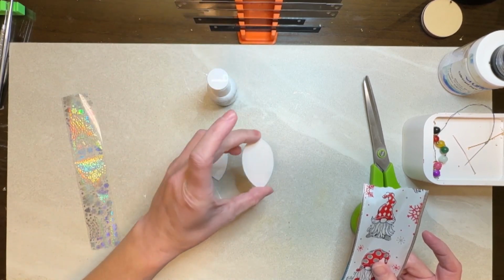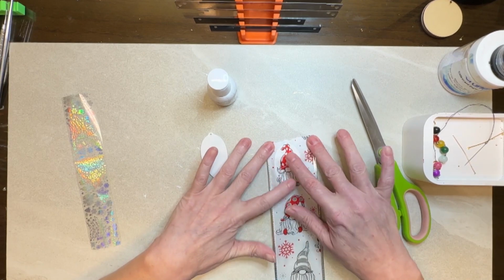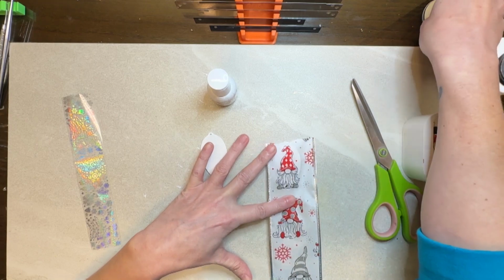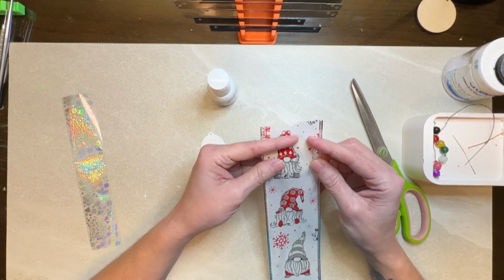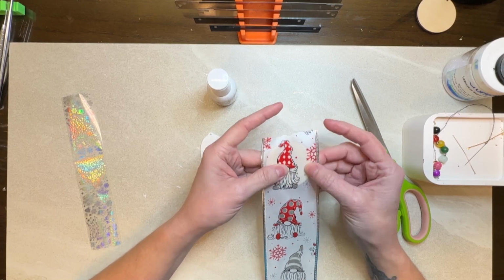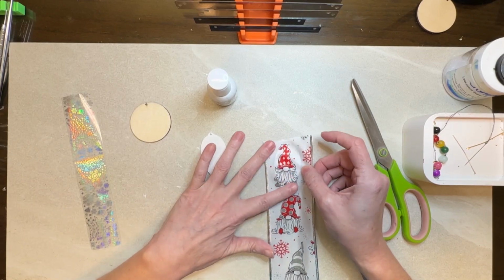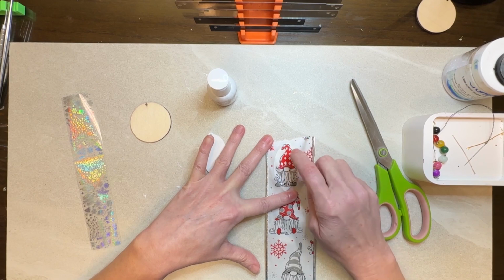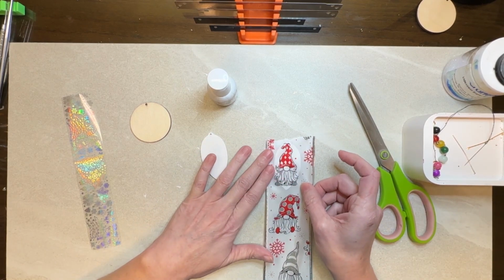Whichever ones that you decide to use, paint them. I did white because I want to make sure that this is going to be somewhat see-through. And here, I'll show you an example. If I do it on a plain one, you're going to see more of a yellow in the background than if you paint it white. So paint your piece white. It'll just be much nicer looking, cleaner looking.